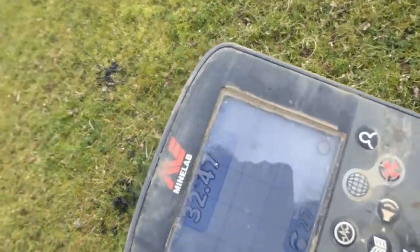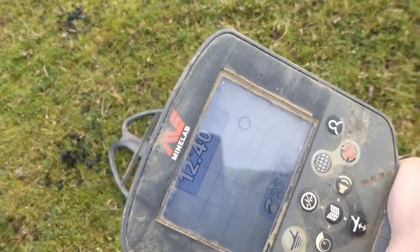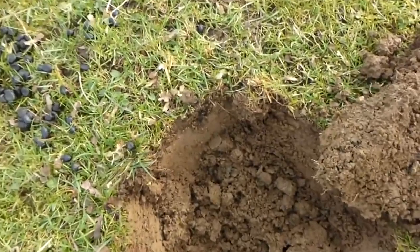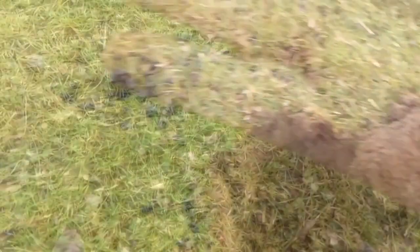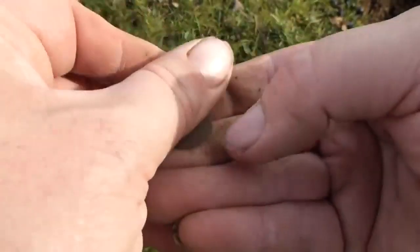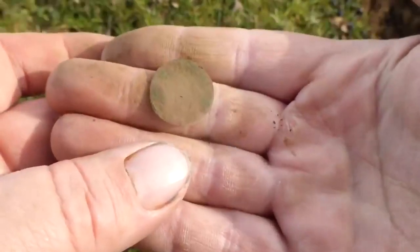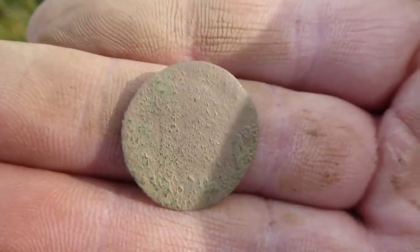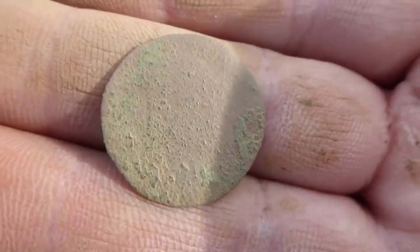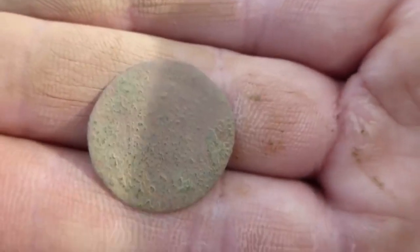It's a bit further away than I would have liked — I would have liked it bang on top of the bump. But I've got a lovely signal just here. What do you reckon? A nice Bronze Age knife? There it is, it's just popped out. Looks like a coin. Hmm, doesn't seem to be much on there, but I'd say that was quite old — not quite Bronze Age though. Look how thin it is. I'll give it a rub and see if we can get anything off it. There we go — there is a head facing to the right and that's all I can see. First signal — a six hundred year old coin, maybe four hundred. Probably William III, something like that.